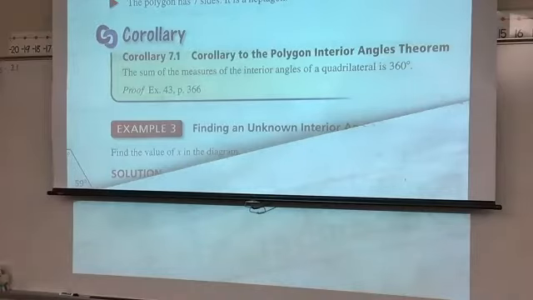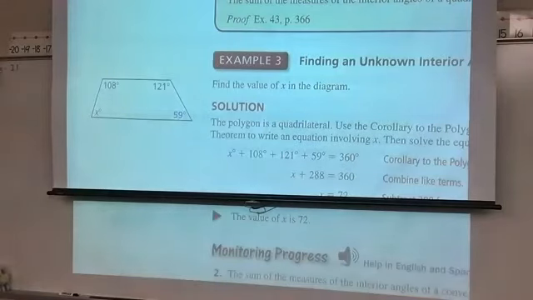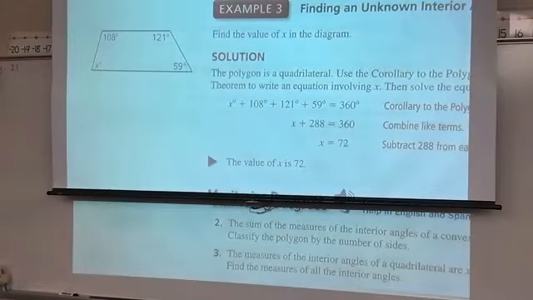So we can take the fact that a quadrilateral has 360 degrees and then set up our equation to be able to solve something like this. We would add all 4 of those up, set it equal to 360, and then solve for x. Yes, Tyler? That'd be 72. Because 121 plus 59 is 180, so the other one has to be 180. Sure. There you go. And we can set up that equation. We can solve for it. Okay? Good deal. So that is our use of the polygon interior angles theorem.